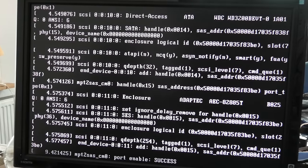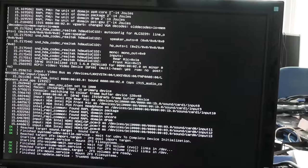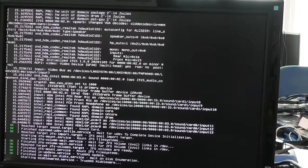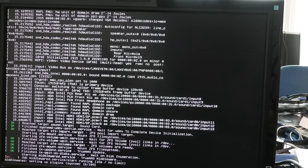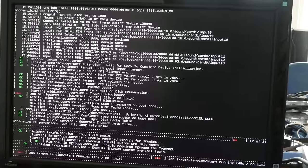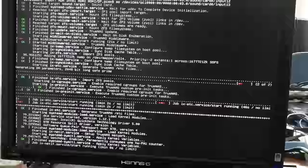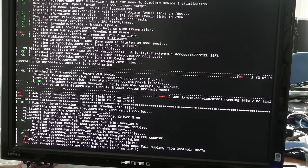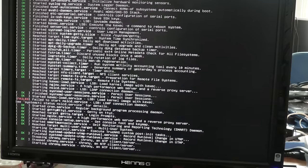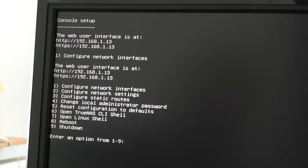I am very curious if it's gonna find my HBA card and all the drives, which it actually did under the installation, but will it do it when we need it to? A lot of stuff is happening down here. Seems to have found a network card, 1 gigabit. There we are.